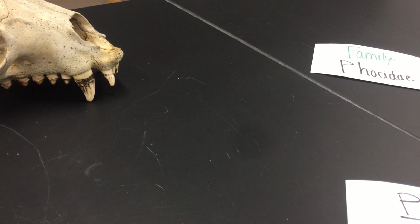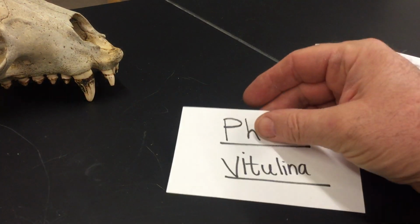There's only one species of walrus, like I mentioned, but of the otariids, there are about 15 species in 7 genera. And the phocids vary considerably in size. The true seals, these are also called earless seals, and they vary from smaller seals like the ringed seal or the harbor seal up to the elephant seals, which have incredibly pronounced sexual dimorphism. And there are about 18 species of true seals in 13 genera worldwide.